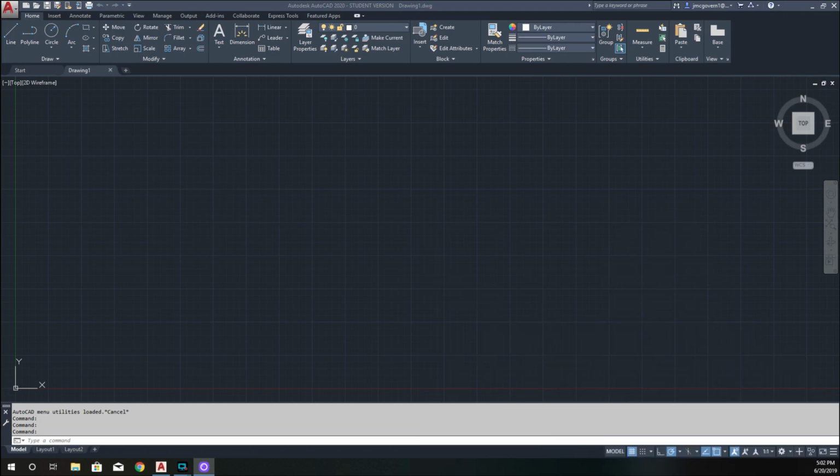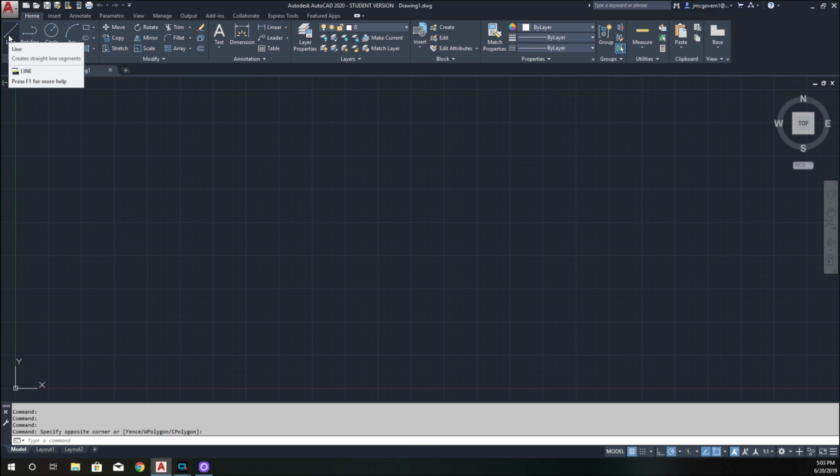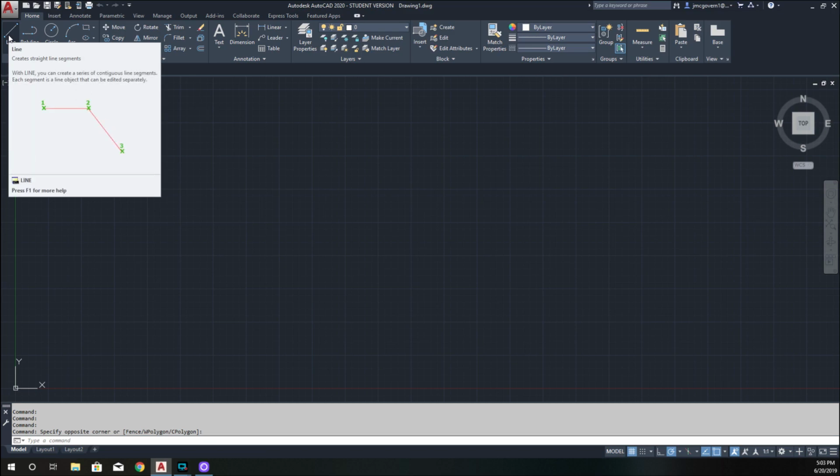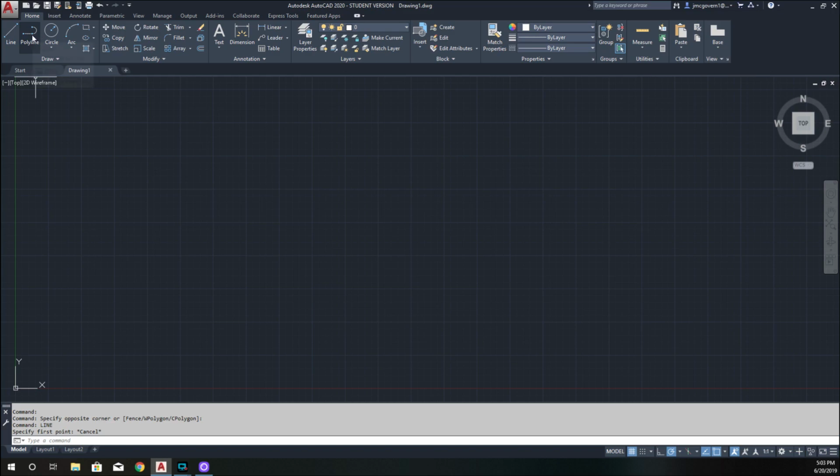So here we go. We talked about last time, we did the user interface, we talked about where things were, how to use the command line, the difference between drawing to the left and right with selection boxes, the line tool, or really any tool. If you highlight over it, it'll tell you what the command is, what it does, and also what you could type in to get that. So this you will see in caps down there, it says line, which means that in the command line we could type line. The escape key on the keyboard is going to be like your best friend. I hit that maybe a million times every drawing because that's what gets you out of each tool that you're in.